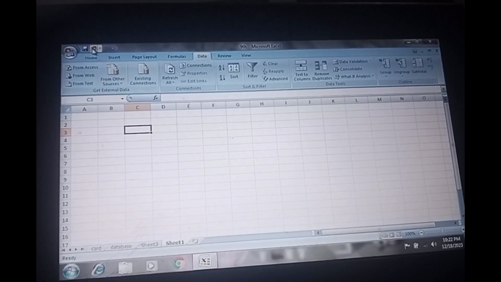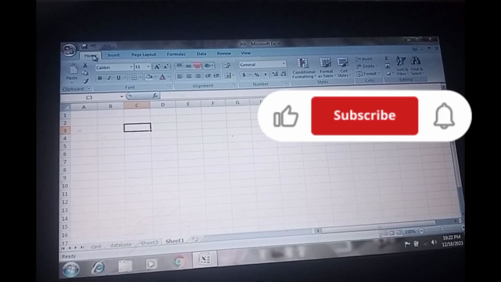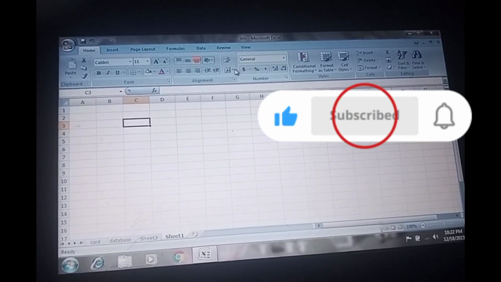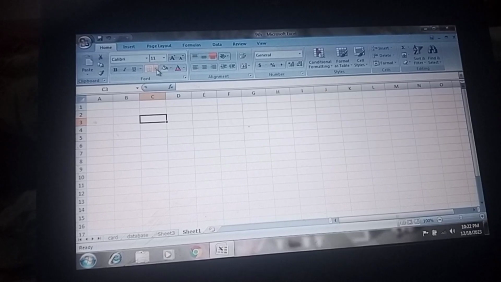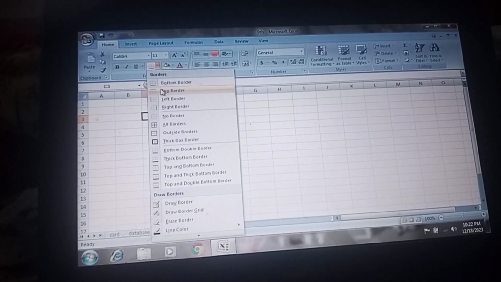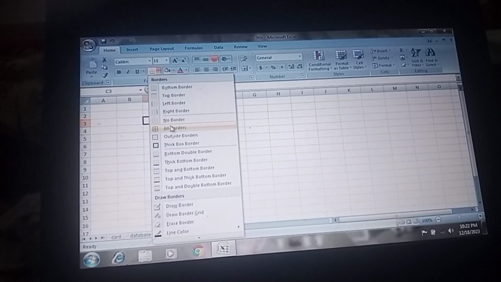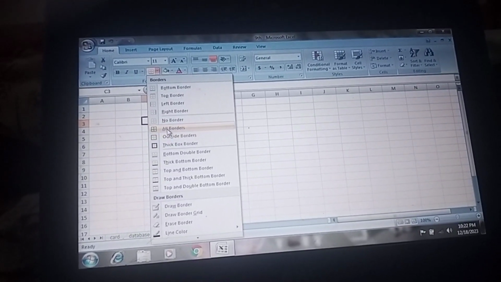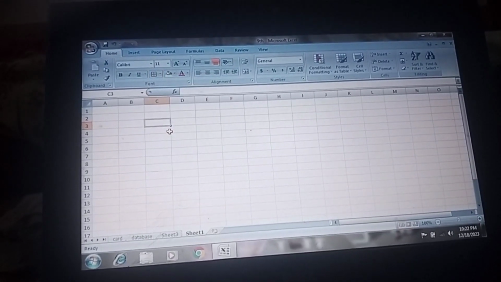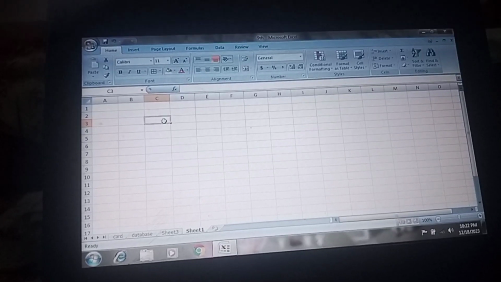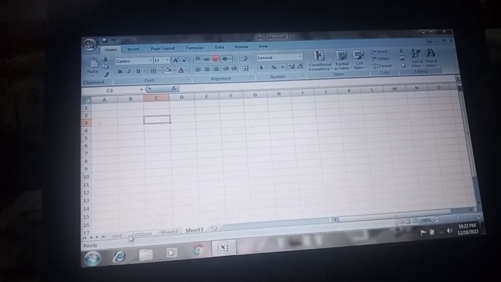First of all, we will select the cell where we want to make the drop down list and highlight it with the border. In home menu there is the option of border. Then we will select the border style. I will choose the thick border style. You can clearly see that border has applied here.